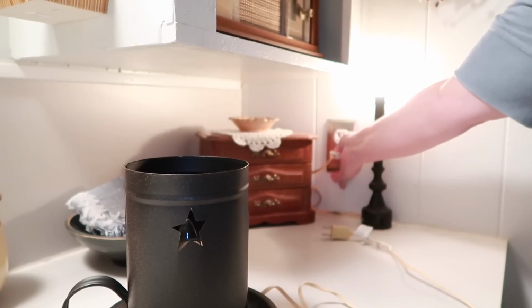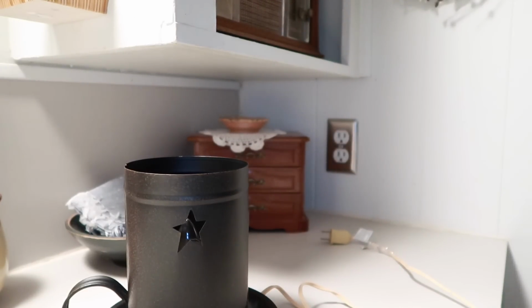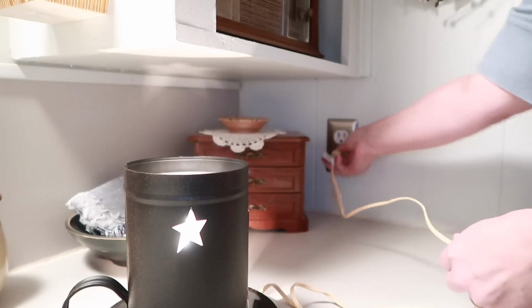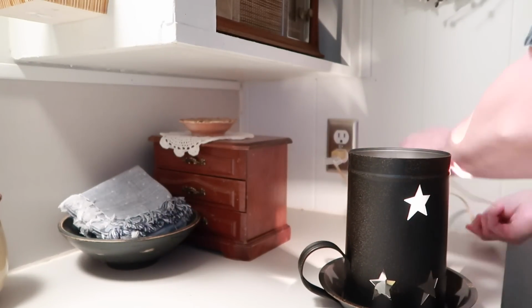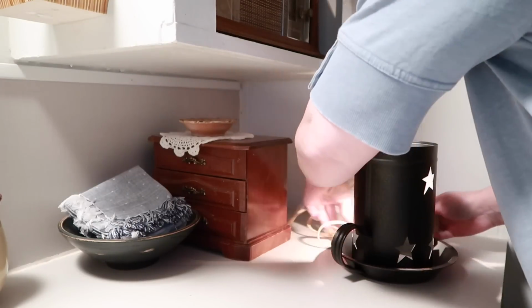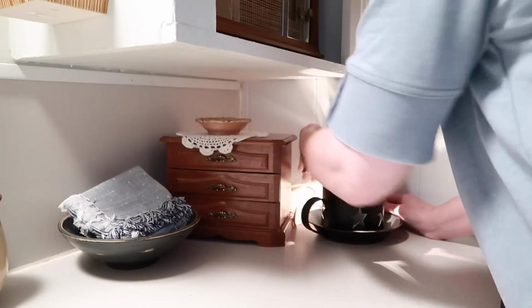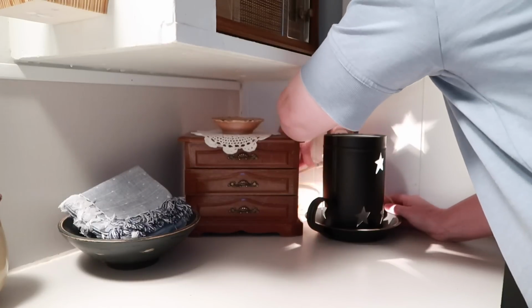So what I want to do is just change it up, which if you've been around a while, you know that I do this pretty often. I change things up quite a bit. I get tired of things really fast. And I'm just going to put this piece here and see if I like it any better. I want the little latch close where I can get to it, but I want to try to hide the rest of these cords, so I'm going to try to get it behind this little thrifted jewelry box I have here, which is really useful for helping me hide cords.